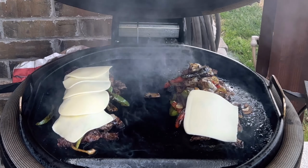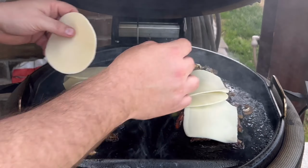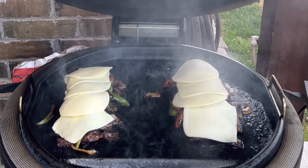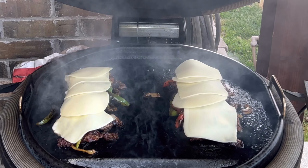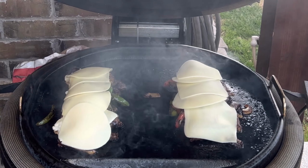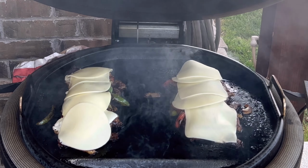Make sure everything is melted properly. You don't want to skimp on your cheese. I think the cheese part makes it really special. And now we're going to close the dome.